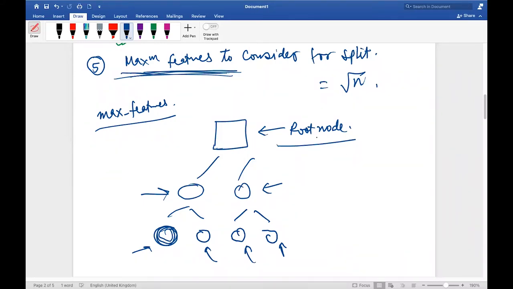Yes. So let's say you have 100 features, and you have set max features to be 50. Now, each time you are looking to find the split, you randomly select 50 features and then you use them to decide which of these 50 features is the best feature to use. Or whatever way the selection works, you are doing that. Correct? So, out of the total features, you can only select this many, and that is the reason we call it maximum features. Understood? Yes, no.